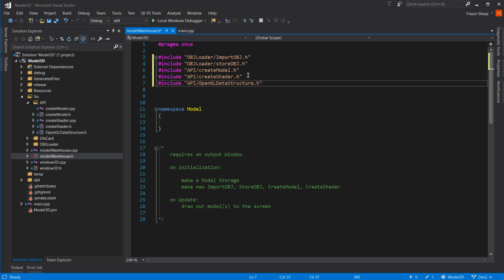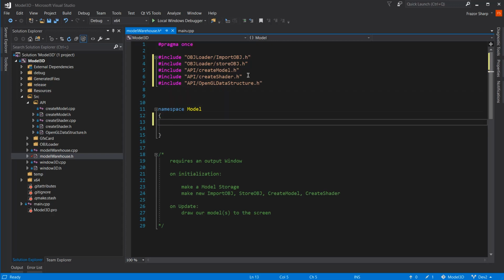Yes, I'm taking it in here, not when we create the model. I'm going to be doing it from here because this is the class that stores the data, whereas the create model isn't. So this is where I want it all. Yeah, I think we'll start there.